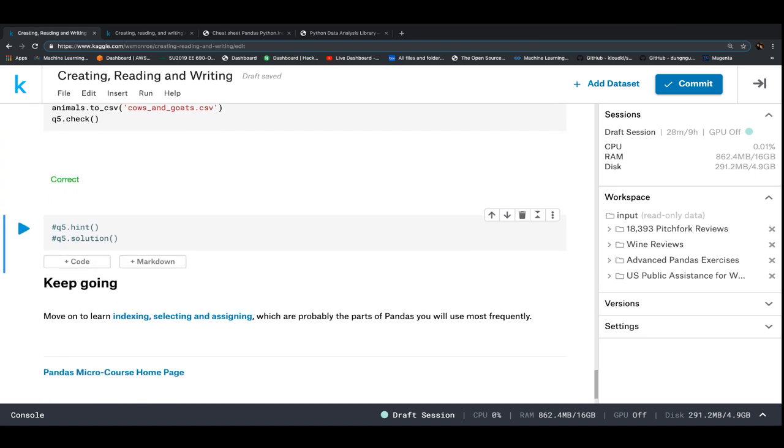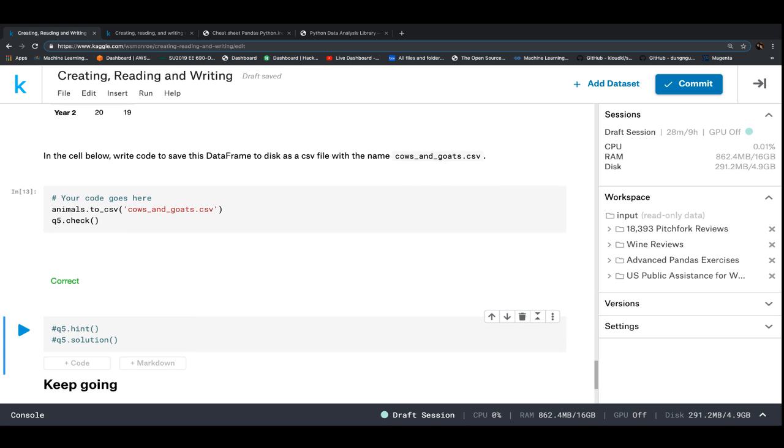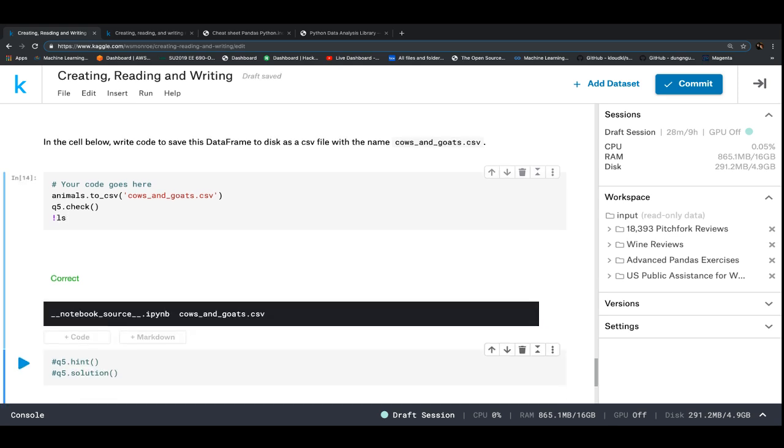And there we go, that's correct. That should have gone in which folder? Let's see. We can just do an ls over here. Yeah, we have it. So that went in the same folder with the notebook.